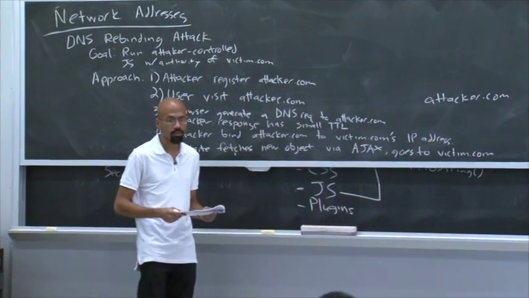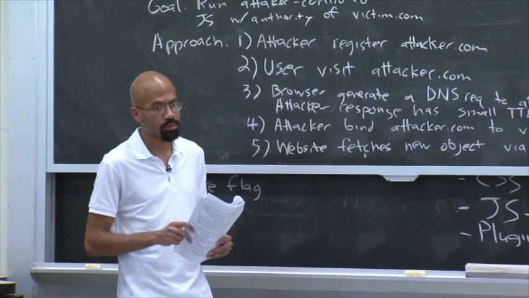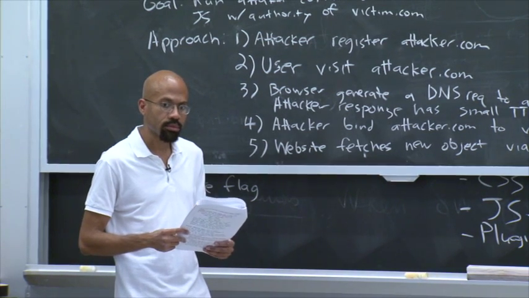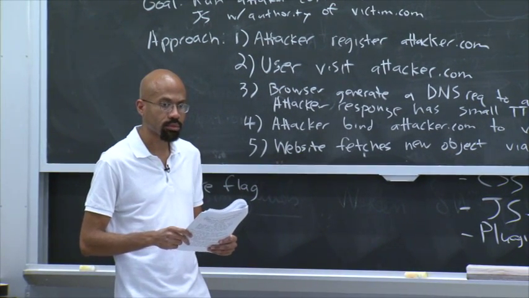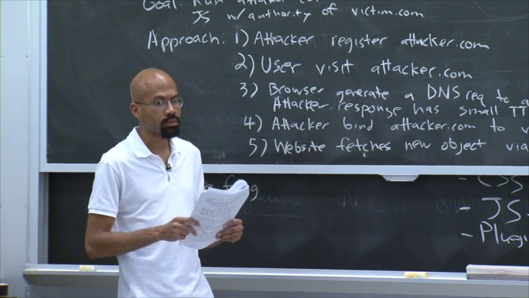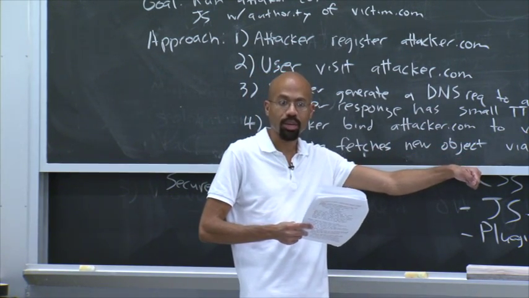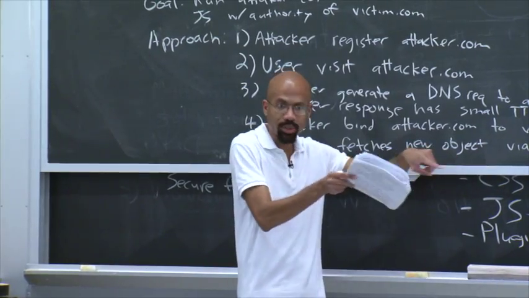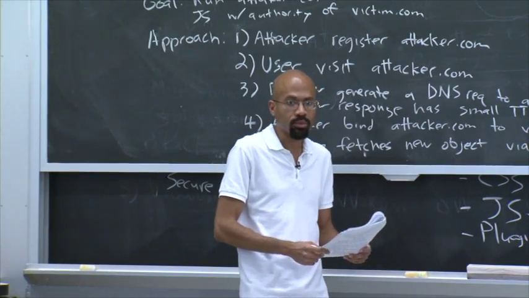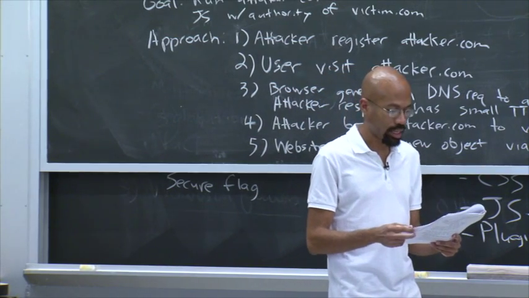So why can't the attacker respond with the victim's IP address in the first place? What do you mean? Why does the attacker DNS server have to respond with the attacker's IP? Oh, well, yeah. The attacker has to somehow get its own code on the victim machine first before it can then start doing this nonsense where it's looking inside the network. So there's that initial step where it has to put that code on the victim's machine. All right, so this is just the time. Let's keep moving forward, though, but come see me after class if you want to follow up on the question.